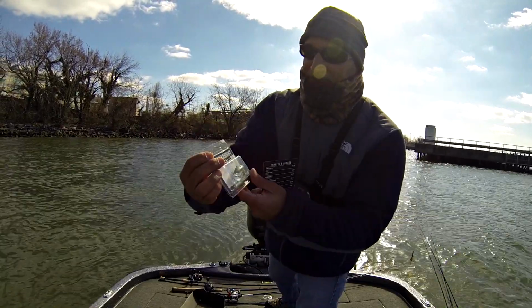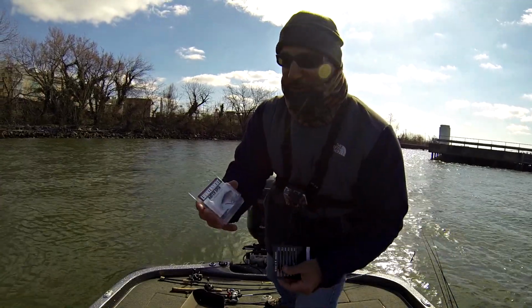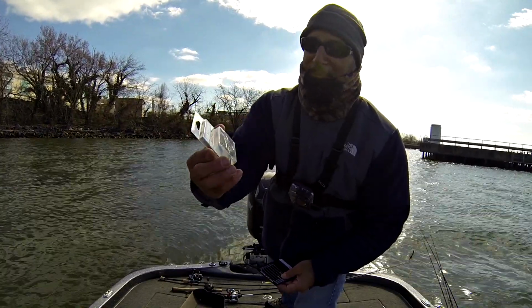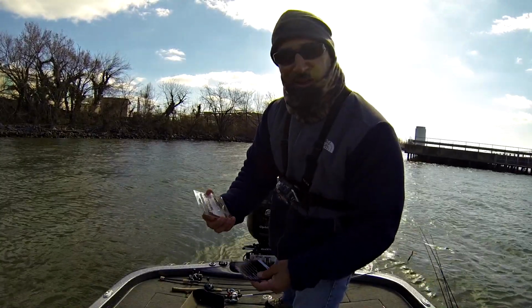I could raise my rod tip, keep it a little bit more shallow, but there's a bluegill pattern that, there's bluegill in here, there's crappie in here, there's all kinds of bait fish in here. So I'm anxious to pull this through some of these suspended fish, see if I can jig that up off the bottom a little bit and see what the Lunker Hunt Hatch Spin can do out here in the Potomac.